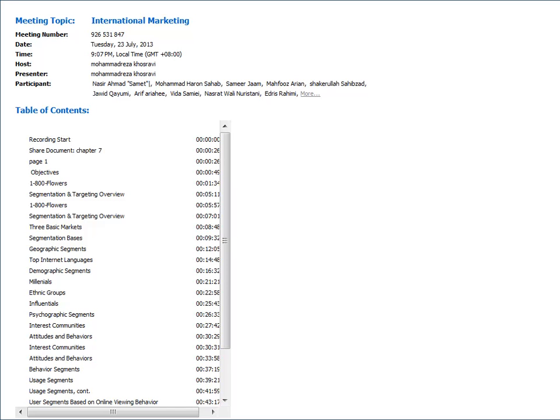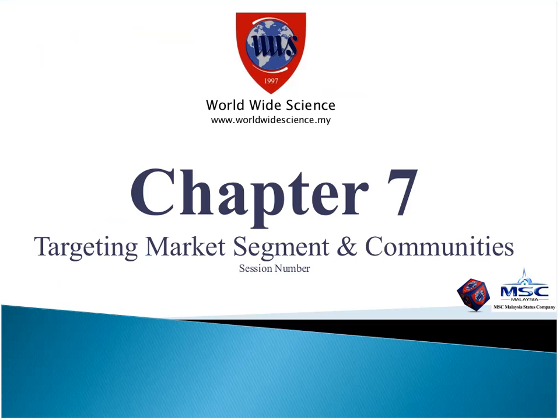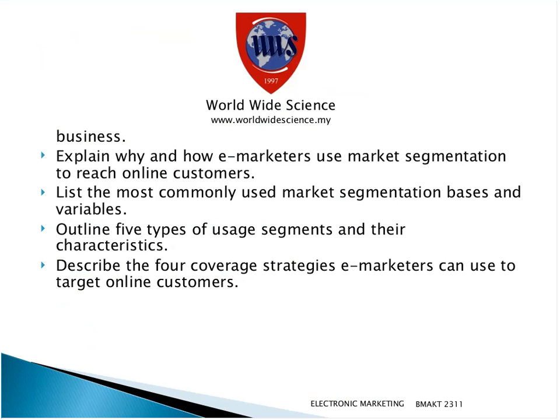Thank you. So let's start today, Chapter 7, Targeting Market Segments and Communities. Today we are going to talk about one of the most specific keywords of marketing, which is market segmentation, target marketing, and a little bit of positioning. So let's see how the whole chapter is going to start.